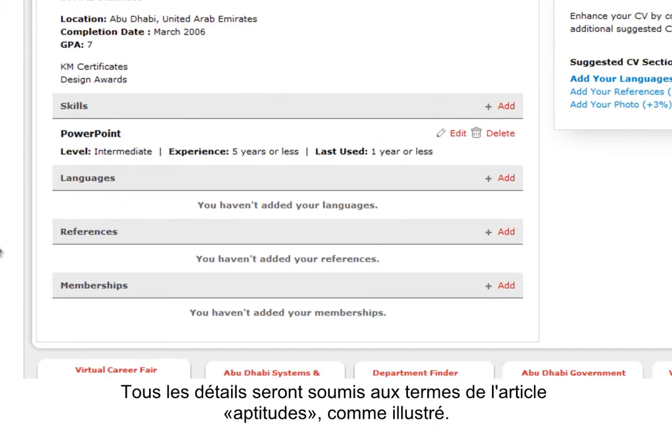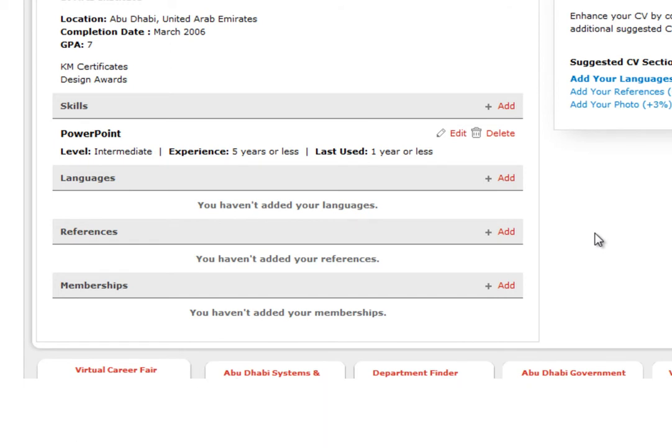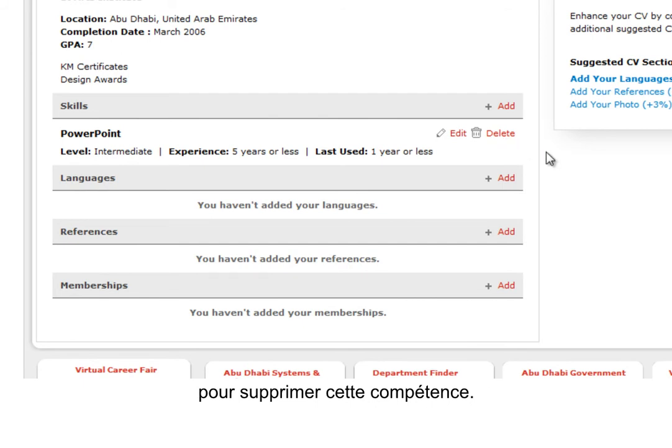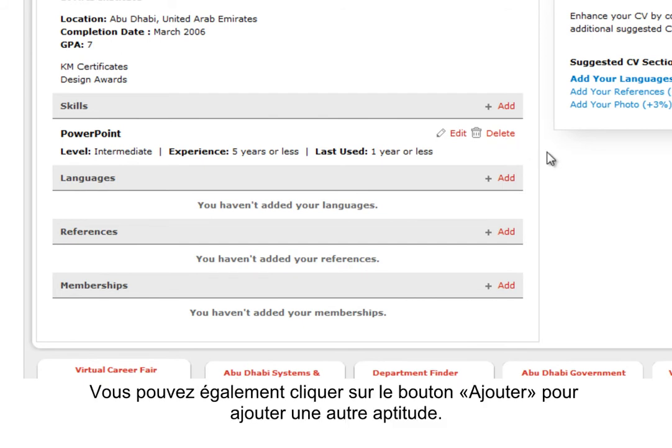All the details will be submitted under the Skills section, as shown. You may now click on the Edit button to make any changes, or click on the Delete button to delete the skill. You may also click on the Add button again to add another skill.